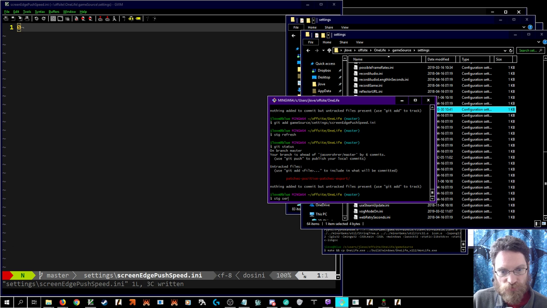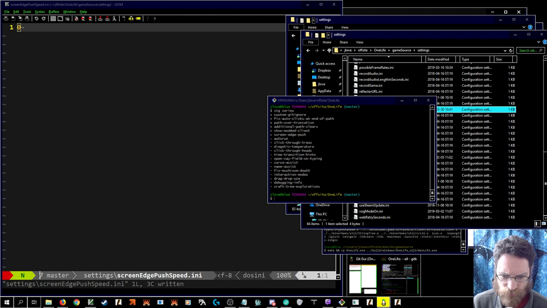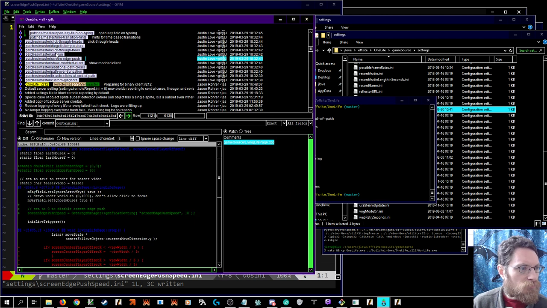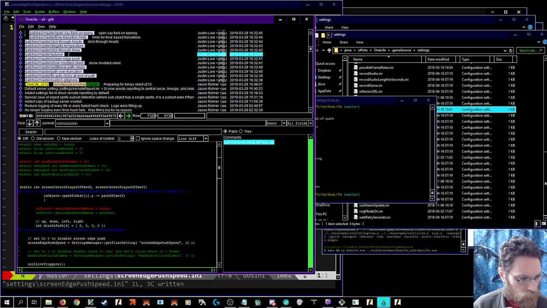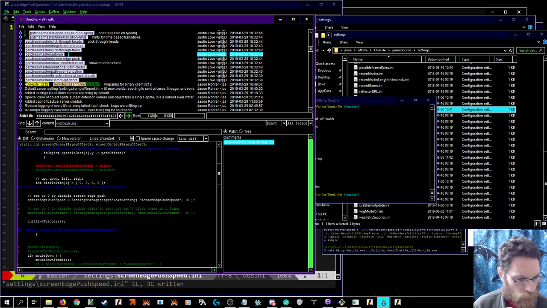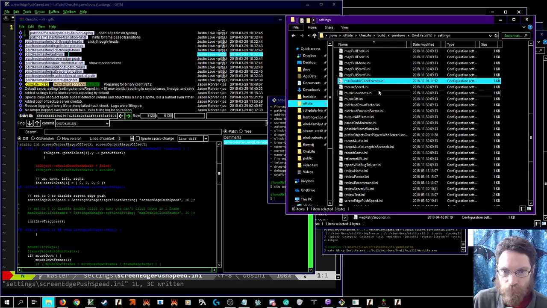All right, so STG series. Next up is auto run. That probably has a setting as well. Max double click frames. Push onto auto run. Max double click frames.